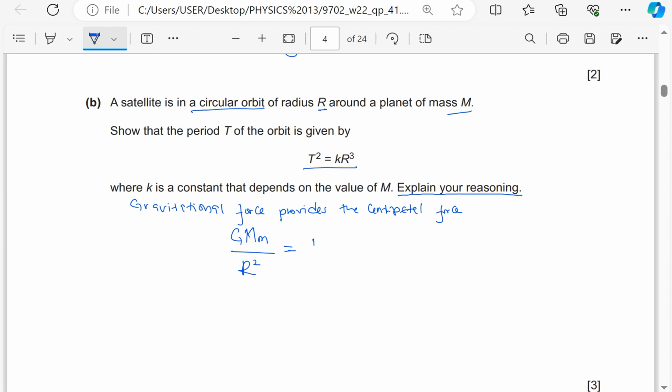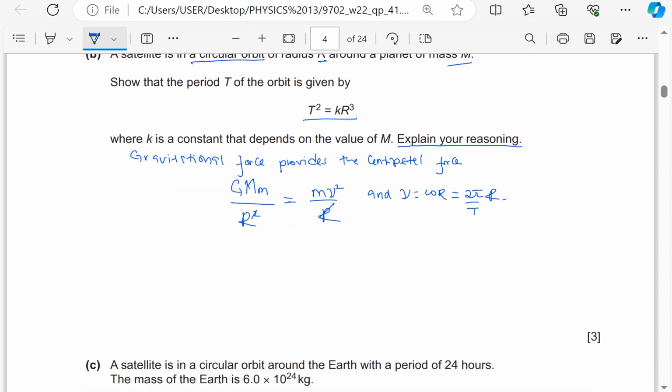The centripetal force is given by m v squared divided by r. So one r has cancelled out with the square. And I want you to also remember that v is equal to omega times r, where omega is 2 pi divided by T. So v is 2 pi over T, then times r. So I'm going to again replace this. So I have G M small m over r squared, of course small m has cancelled, is equal to v squared over r. Where there is v squared, I'll put 2 pi times r over T, but this should be squared.